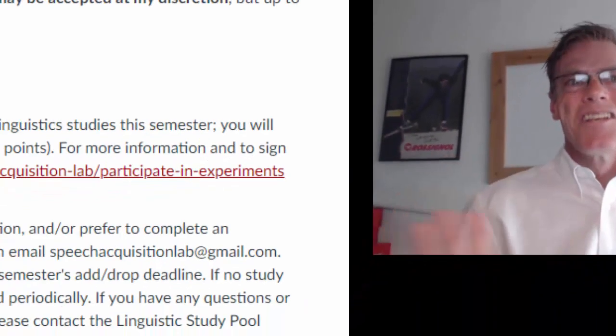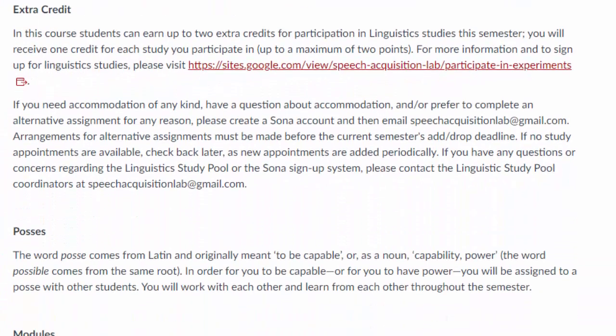Another thing that we need to address these days is AI. So if you use an AI like ChatGPT, you need to acknowledge that. You need to cite that as a source in producing it. I don't recommend having ChatGPT write your paper for you. I've tested it and it does a passable job, but you're not going to get a good grade on those exams. If you use it, you'll probably get somewhere around a low C or high D if you use it exclusively. And if I catch you using it and you haven't cited it, then you're going to get a failing grade. Okay, all of that aside, let's move on to the next one, extra credit.